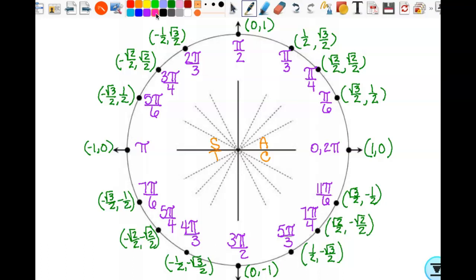Okay, so let's do the tangent values just for the quadrantals. What is the tangent of 0? 0. What is the tangent of pi halves? Undefined. What is the tangent of pi? 0. And 3 pi halves? Undefined. Good. Because 0 over 1 puts 0 in the numerator, which makes it 0. Negative 1 over 0 puts 0 in the denominator, which makes it undefined, right? Okay, so do your tangent values for these three. These three in here.